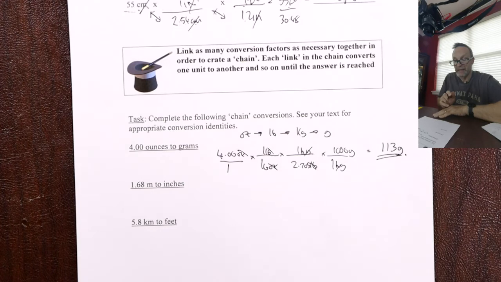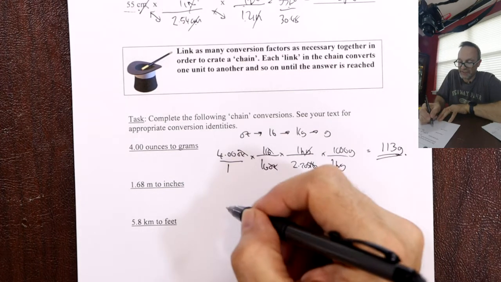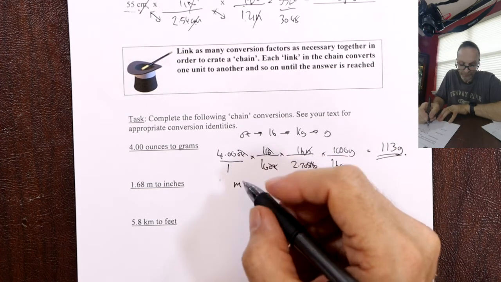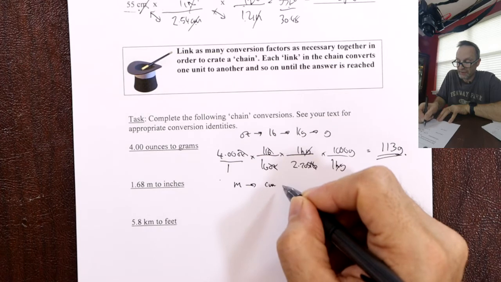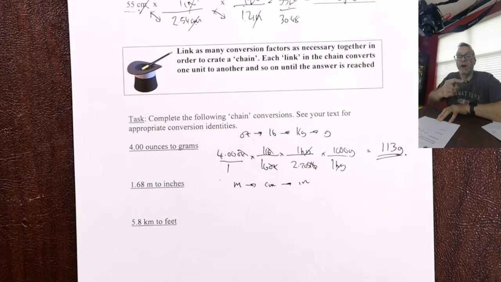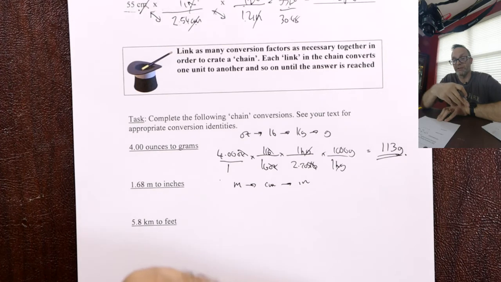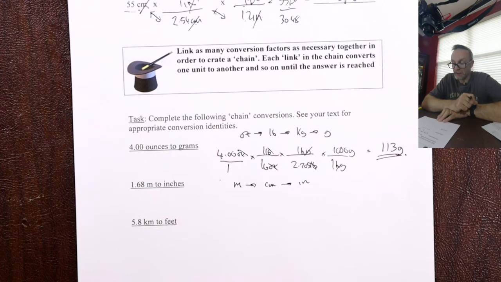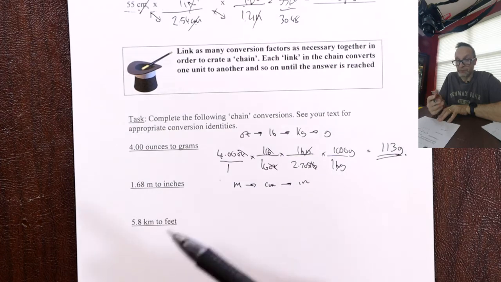All right. Next one, 1.68 meters to inches. Well, let's plan a journey. Meters, what can we do here? Meters to centimeters to inches, that's what I like. You might do meters to yards to inches perhaps. Oh, here's a little trick. When I give you these on a test, I'm going to give you a data sheet with these conversion factors. You don't have to memorize conversion factors apart from SI prefix ones. So a billion nanometers is 1 meter, we did that one earlier. You can work those out on the fly, but the others you would be given.